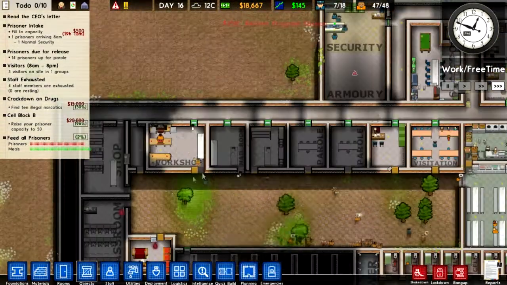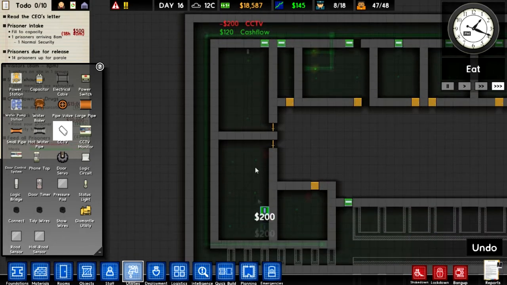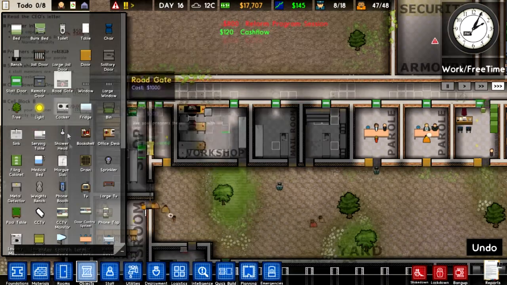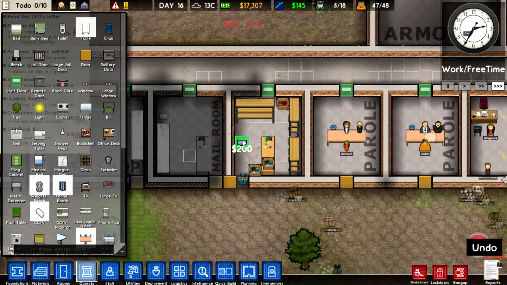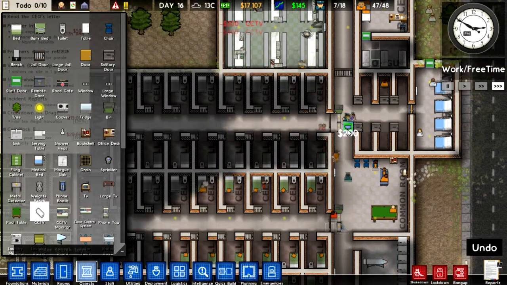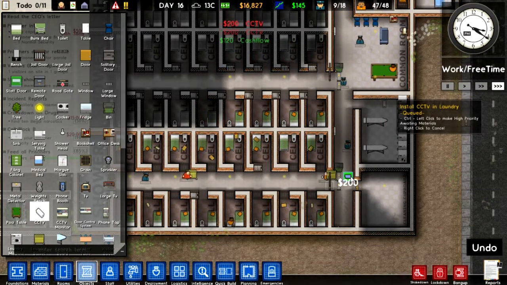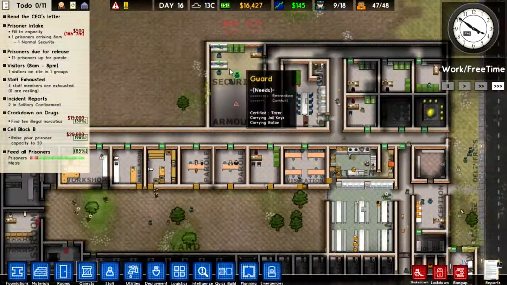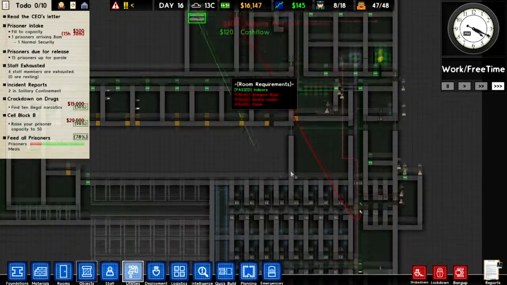But what we do want to do is start getting security cameras lined up, because our prison is getting big now. Our prison is starting to get quite impressive in terms of scale. Right. So this one will connect to all of the security cameras here. I think it just popped up that someone died.